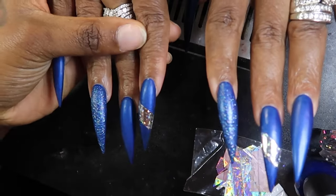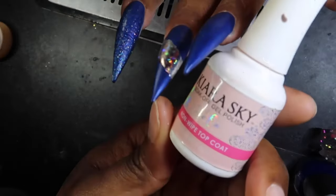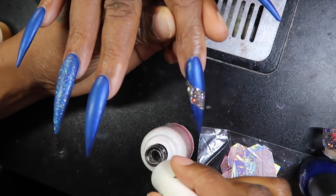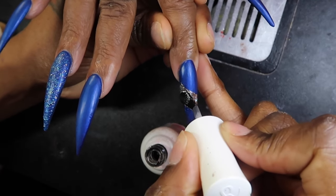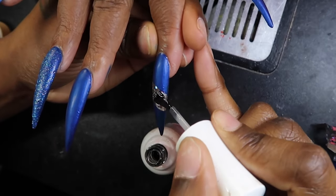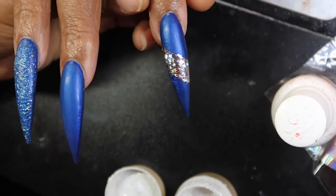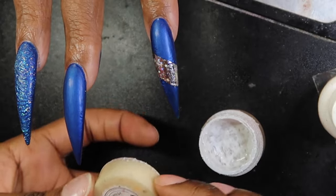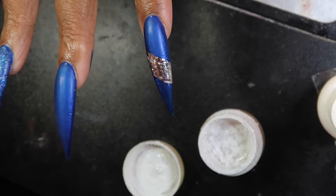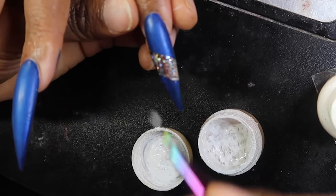And this hand, I am going to go in with my Kiera Sky No White Gel. Put it right here. And I'm just gonna go over the foil with that, cause I don't wanna cover my mat up. All right, so now I have my, these are called Pure Color Gels. I get these from off of AliExpress. And I'm going to use this to cover up these harsh lines on this nail.